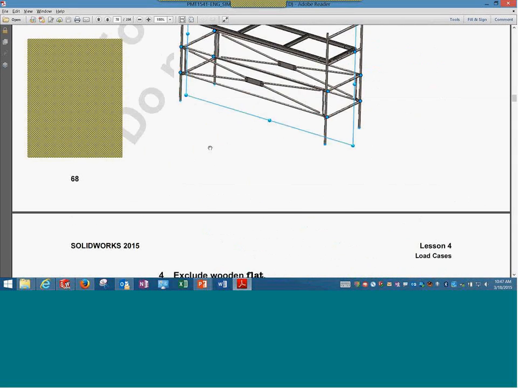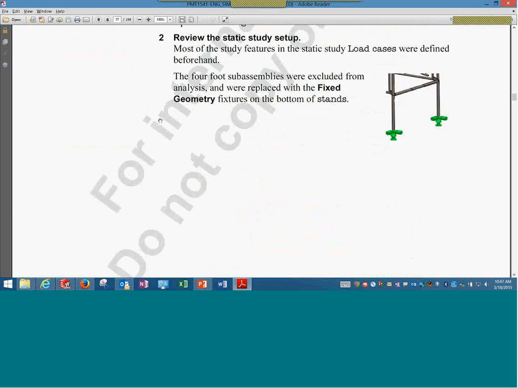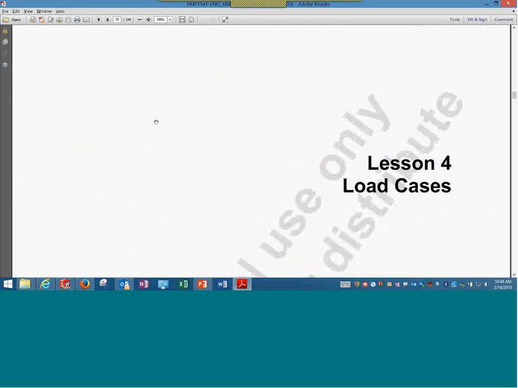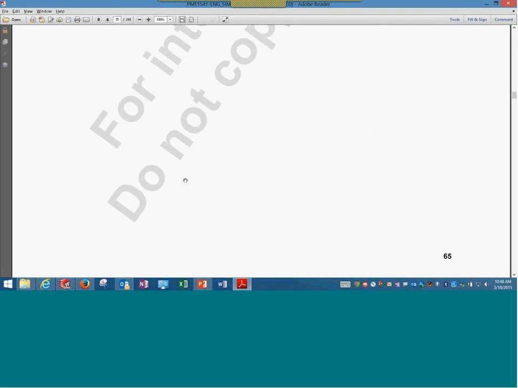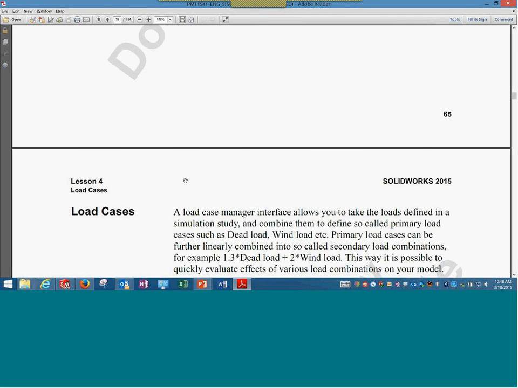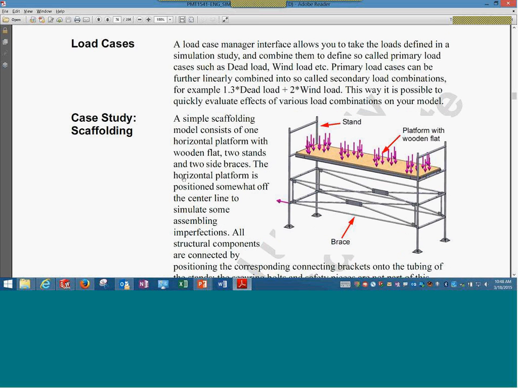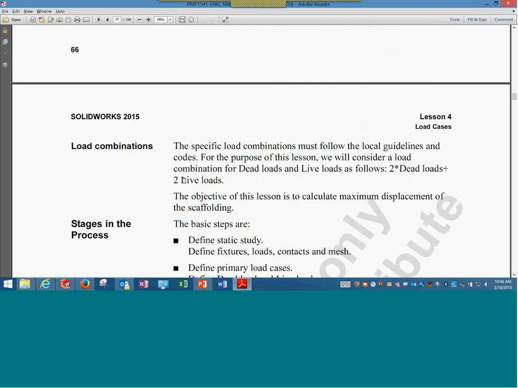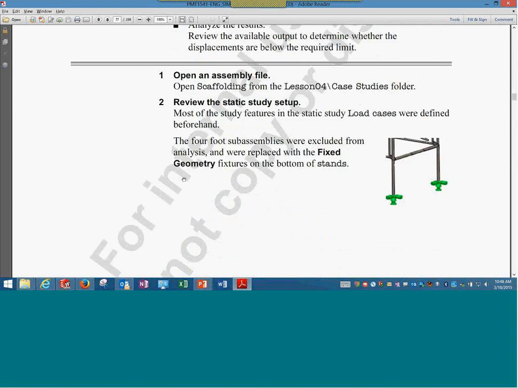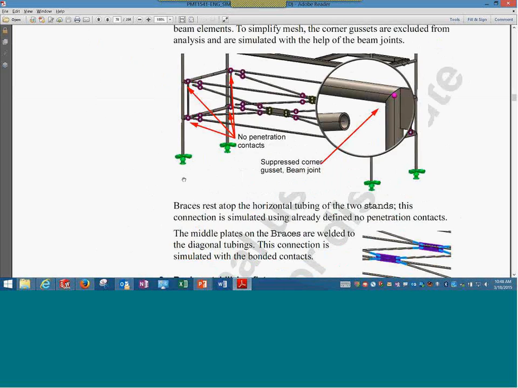Okay, in the 2015 version, we introduced something called load case combination or load case manager. This helps combine multiple forces or directions of forces into a single result. You can basically play with different studies and come up with a new result which is a combination of these three different studies. Obviously, this is going to be a linear analysis.